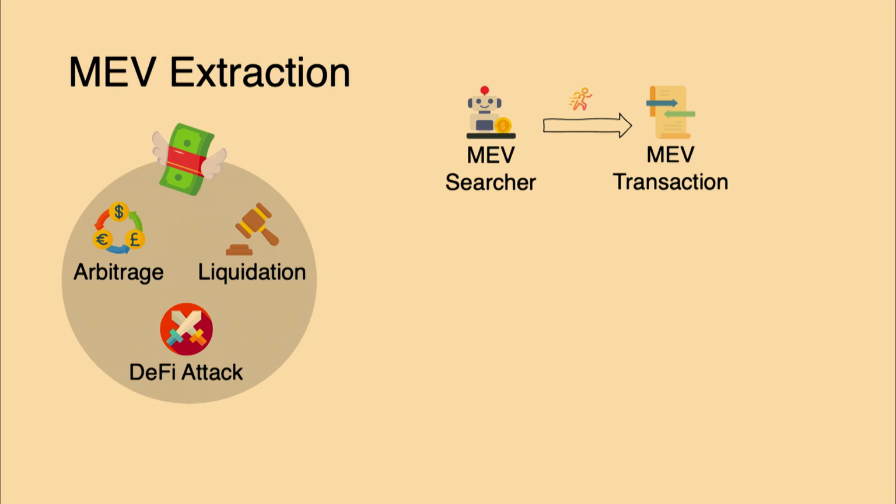Think of it this way: if you are an arbitrager, you need to monitor the financial market 24/7, try to identify the price difference across different financial markets, and once you identify an arbitrage opportunity, you need to issue an MEV transaction swiftly to be the first one taking this opportunity. Because these profitable opportunities are typically one time.